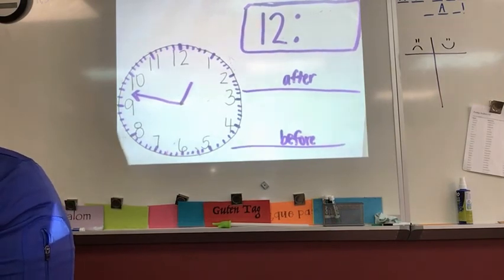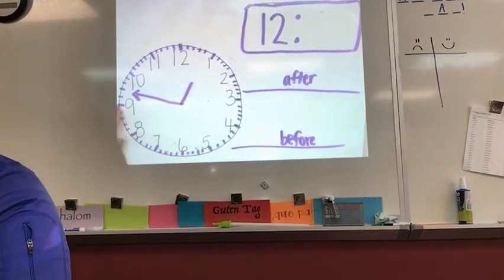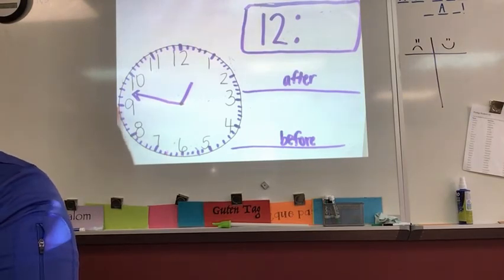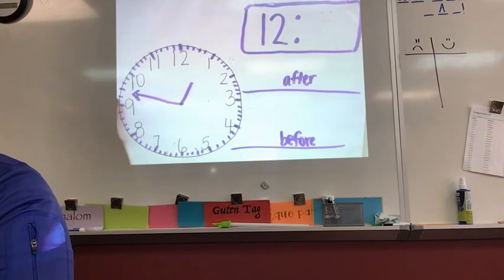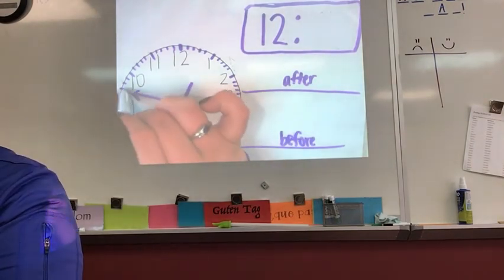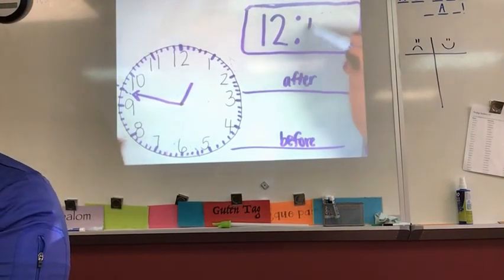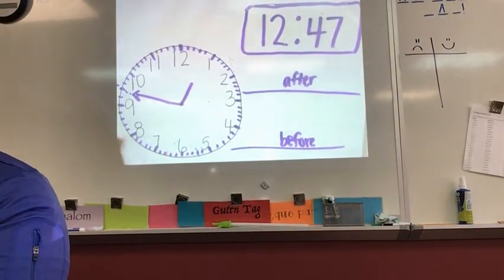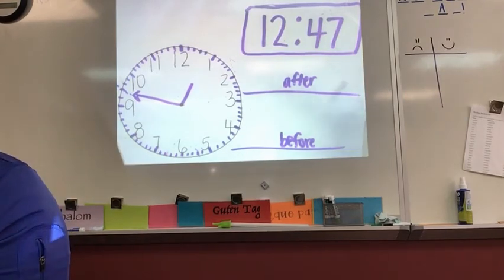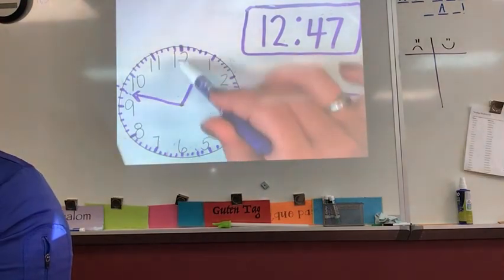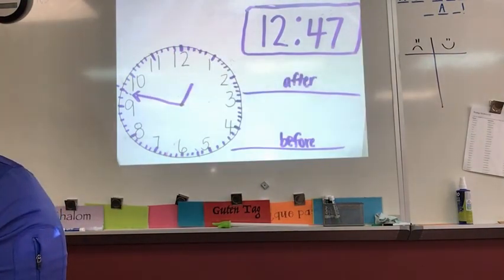And let's go ahead and figure out what minute marker we are at. It looks like we're close to the 9, which would be 9 times 5 is 45. So it's not 12:45, 46, 47. I'm going to say that extends to 47. So let's call that 12:47. I would like you to go ahead and figure out how many minutes after the hour you've gone, and then how many minutes before we get to that 1 o'clock hour. So go ahead and pause your screens. Press play when you're ready to check it with me before you move on to homework.